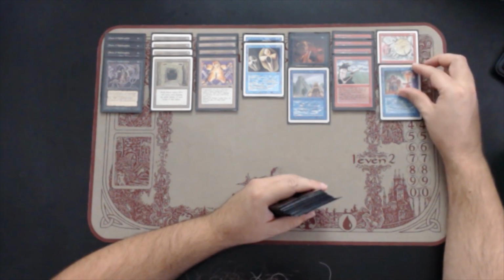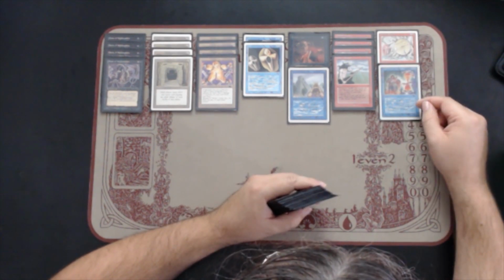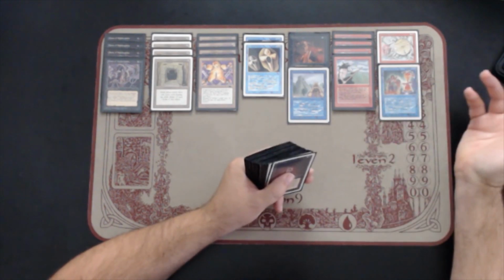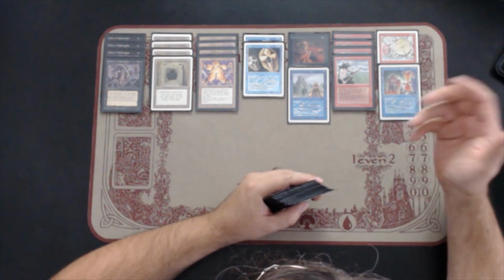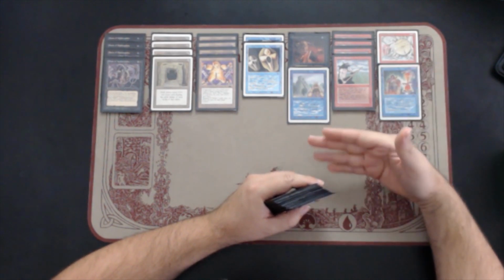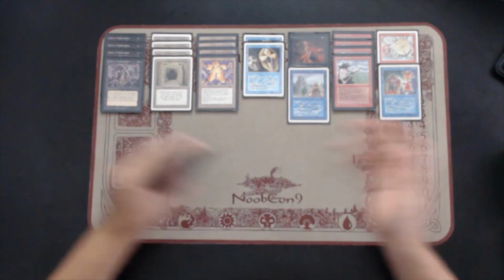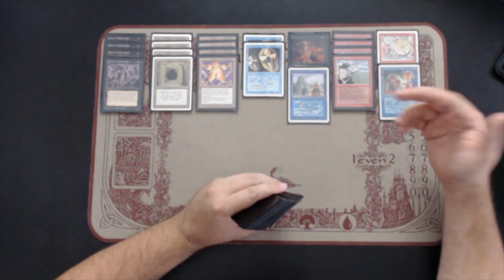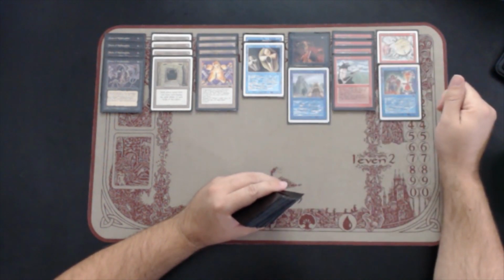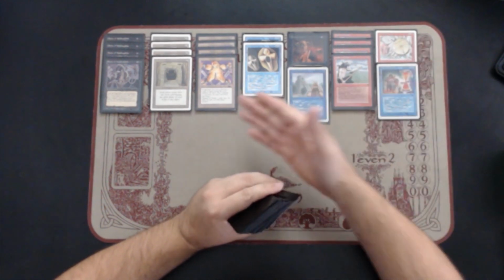Next card, Time Twister. Works very similar to Wheel of Fortune. Shuffle your hand, library, and graveyard together, so you have nothing in hand, and then you draw 7 new. So you can't draw them because you can't discard them, so you mill them. That's the way Chains works. So it's going to end up shuffling everything together into a new library, and then mill 7 off of it. Or if you have multiple chains, you mill 7 for each chains in play. Amazing card, and leaving your opponent very vulnerable to the rack.